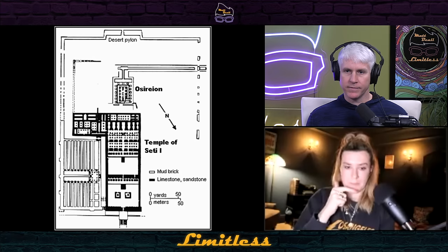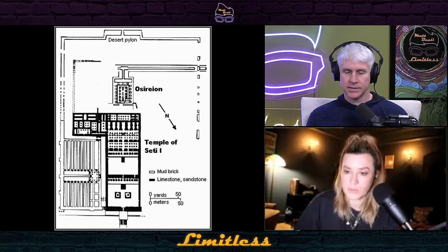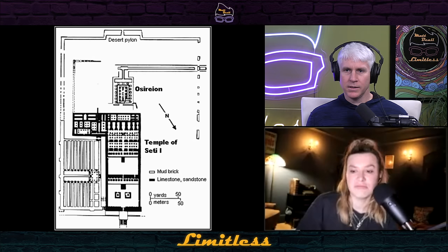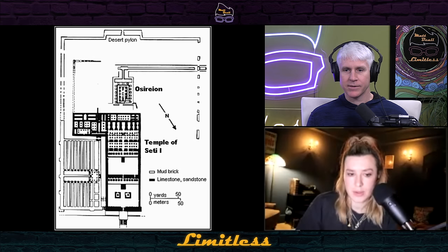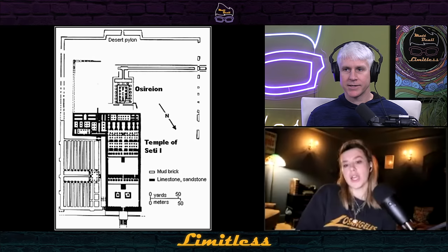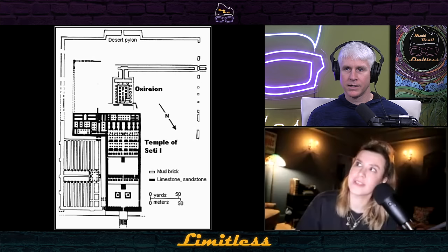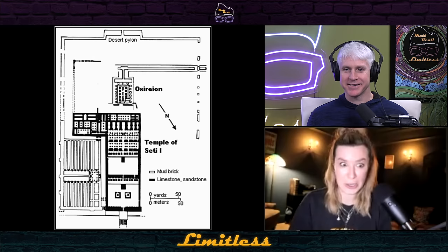The Temple of Seti — you would postulate that is Egyptian, built around 4,000 years ago? That's Middle Kingdom, about 1,000 BC. So they were building the Temple of Seti and as they were creating it, they ran into the Osireion — this ancient structure right in front of it — and then went off to the left to complete construction. People have theorized about the shape, though some argue it was deliberate for esoteric reasons. But it's especially odd now that we see the erosion on the side of the Osireion that could indicate it's very old.